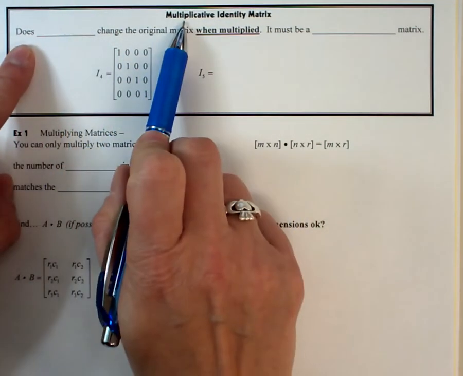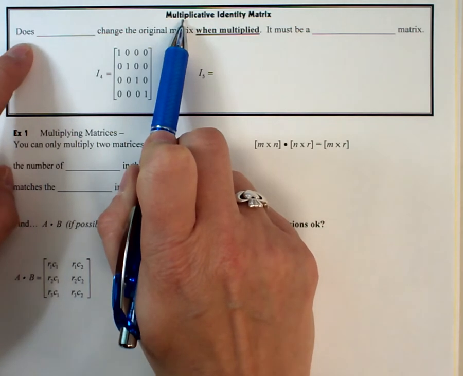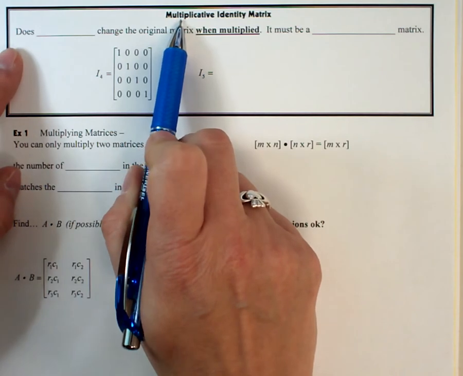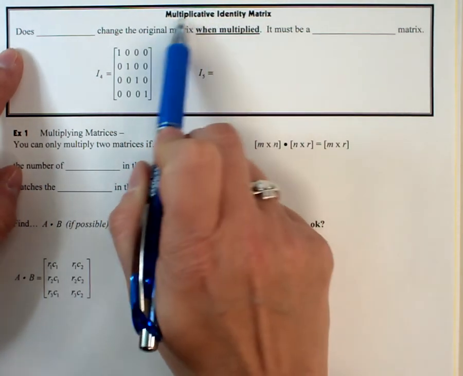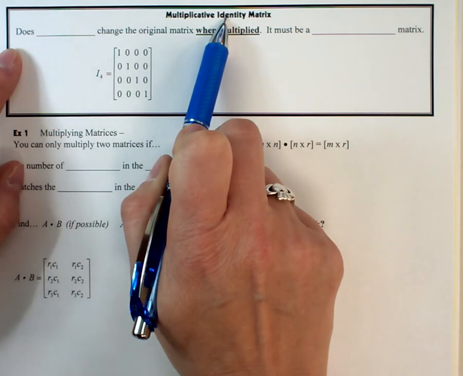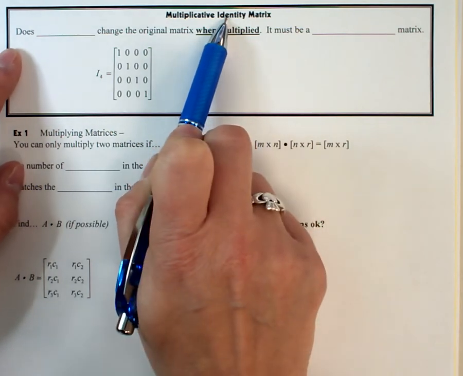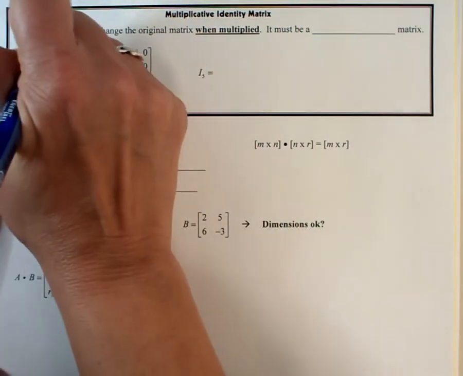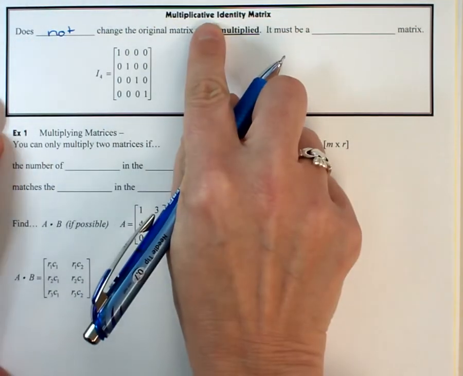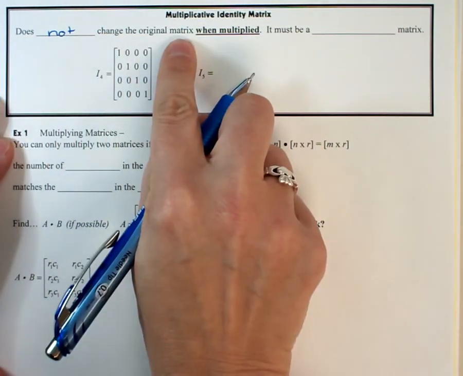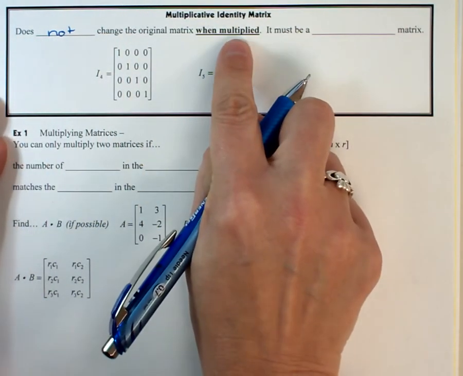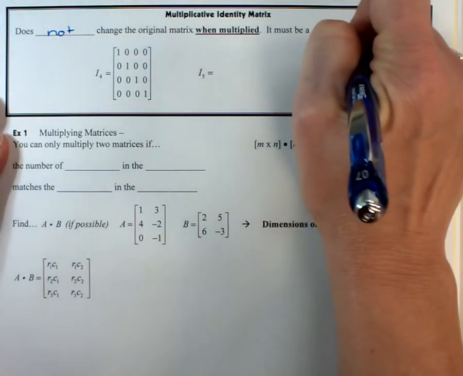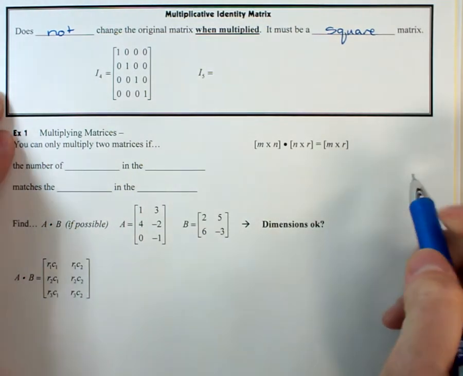Okay. First of all, in the previous video, we talked about an additive identity matrix, meaning it's a matrix that I can add to another matrix without changing the matrix that it's being added to. A multiplicative identity matrix works the same way. It's a matrix that I can multiply times another matrix without changing the original matrix. Now, let's fill in these blanks, because that's all that's saying: the multiplicative identity matrix does not change the original matrix when we multiply. Now the catch is that a multiplicative identity matrix has to be a square matrix, meaning the rows and the columns have to be the same number.